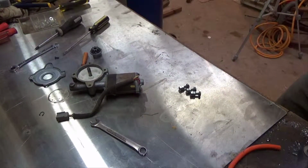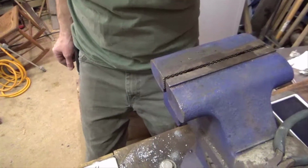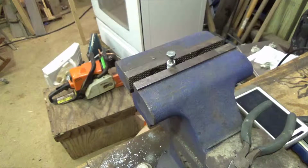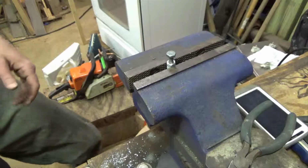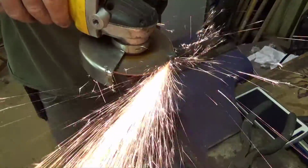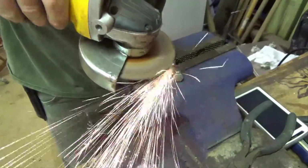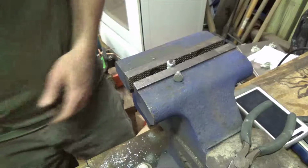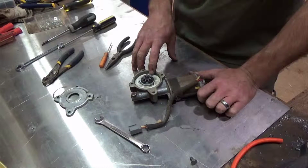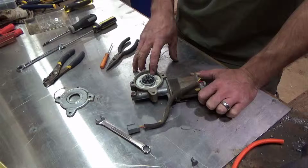Now, I'm going to put them in the vise. Helps when you're plugged in. I can't spin it very fast with my hand. Well, it seems that the battery went dead as I was setting these nuts in here. I just deleted the video because I didn't even have one fully set before it went dead.